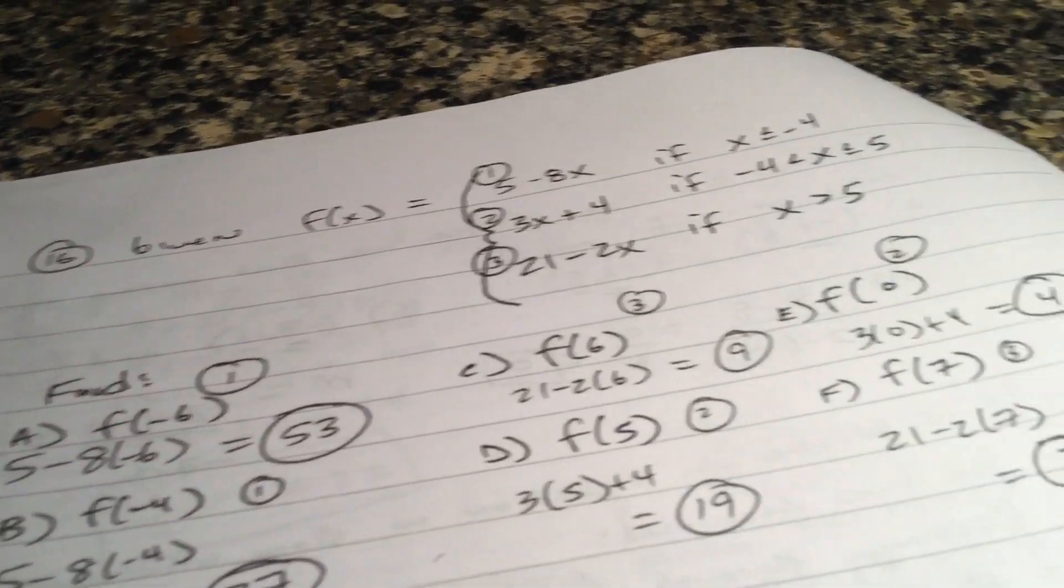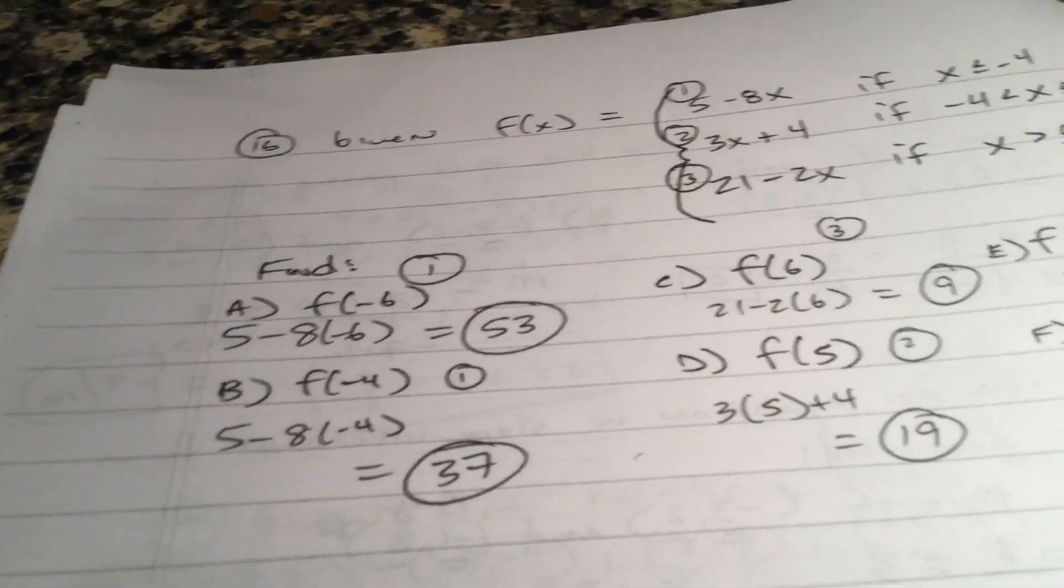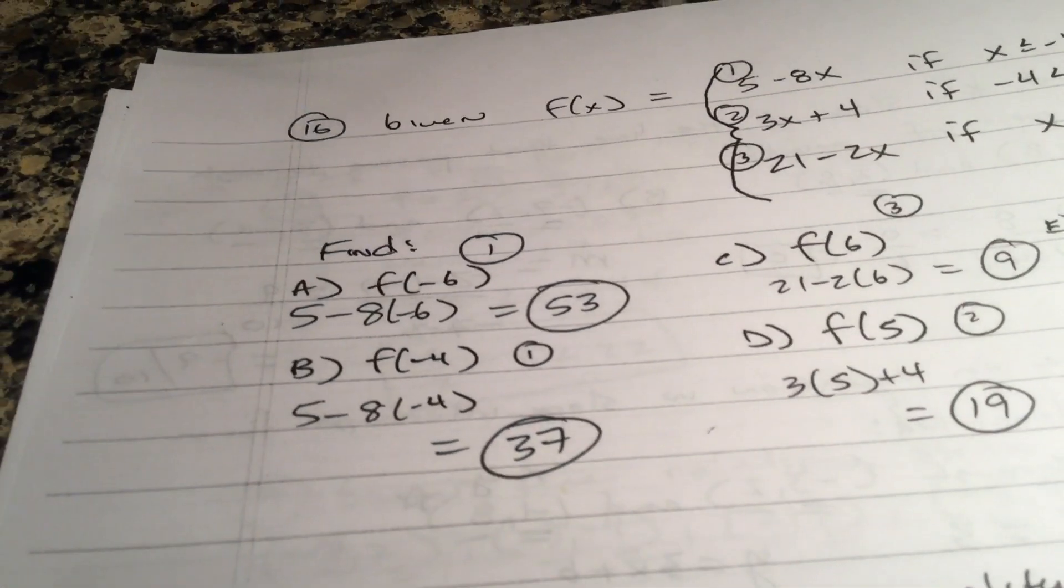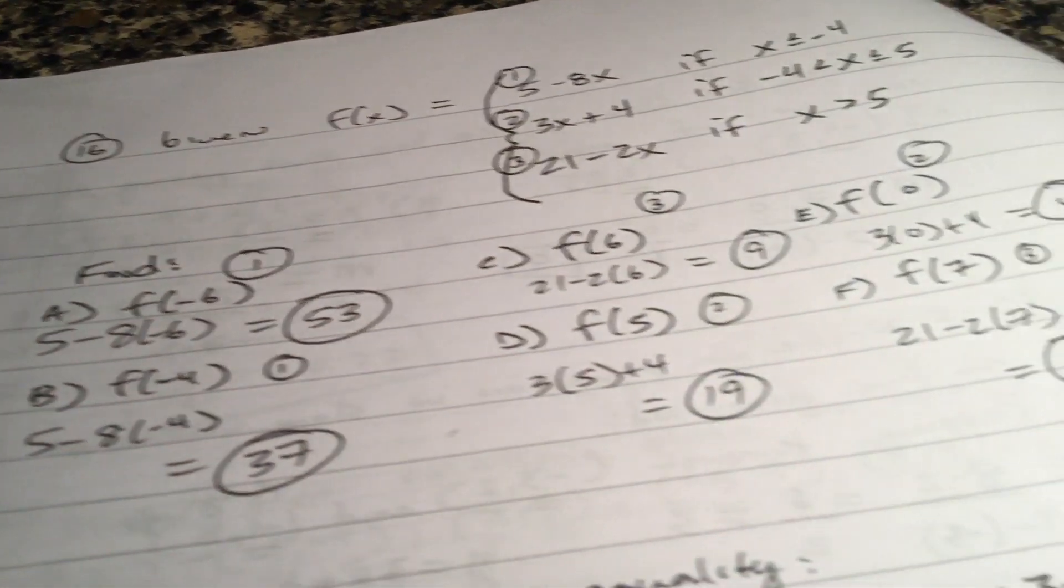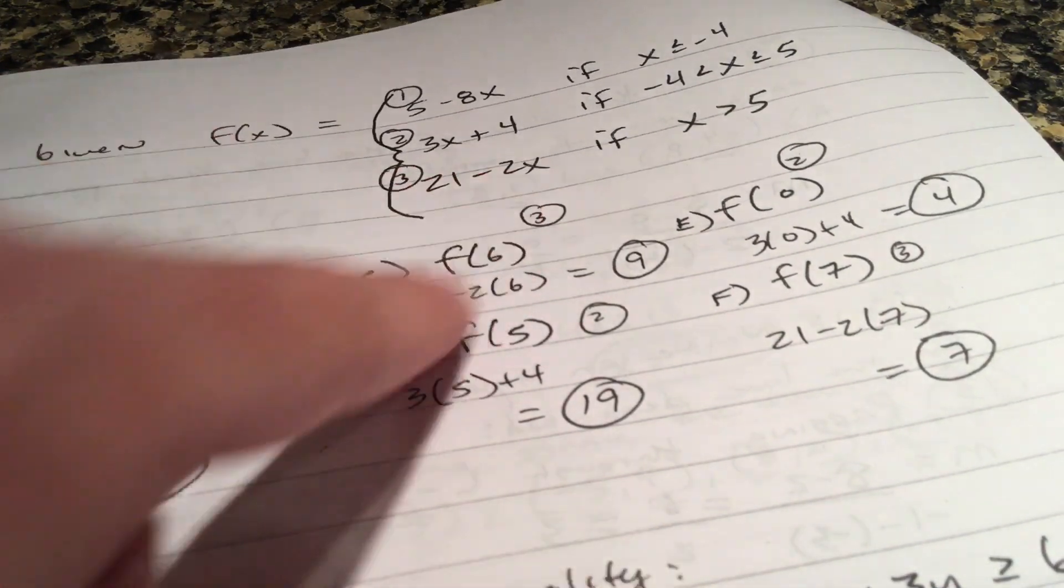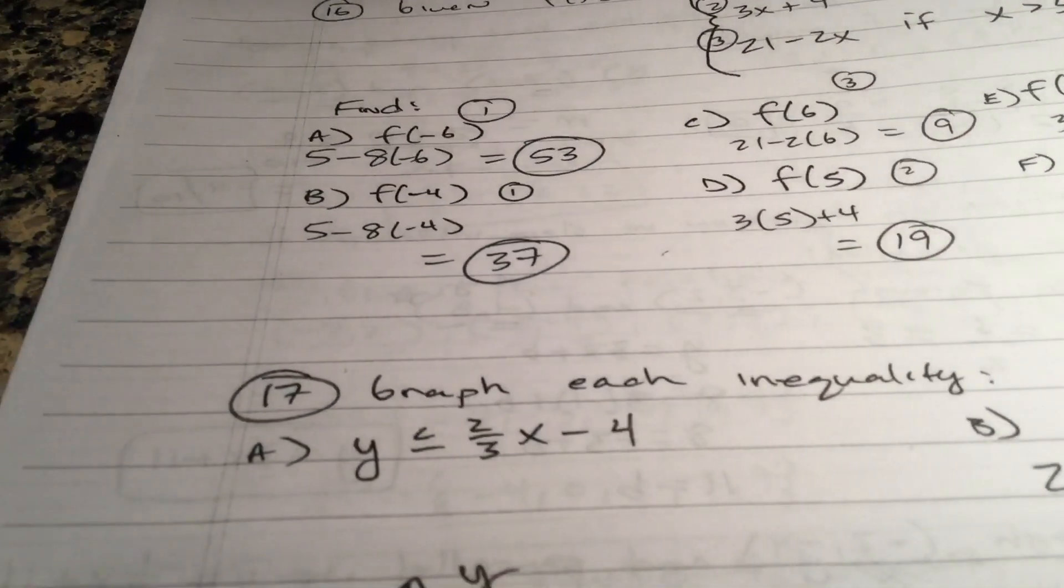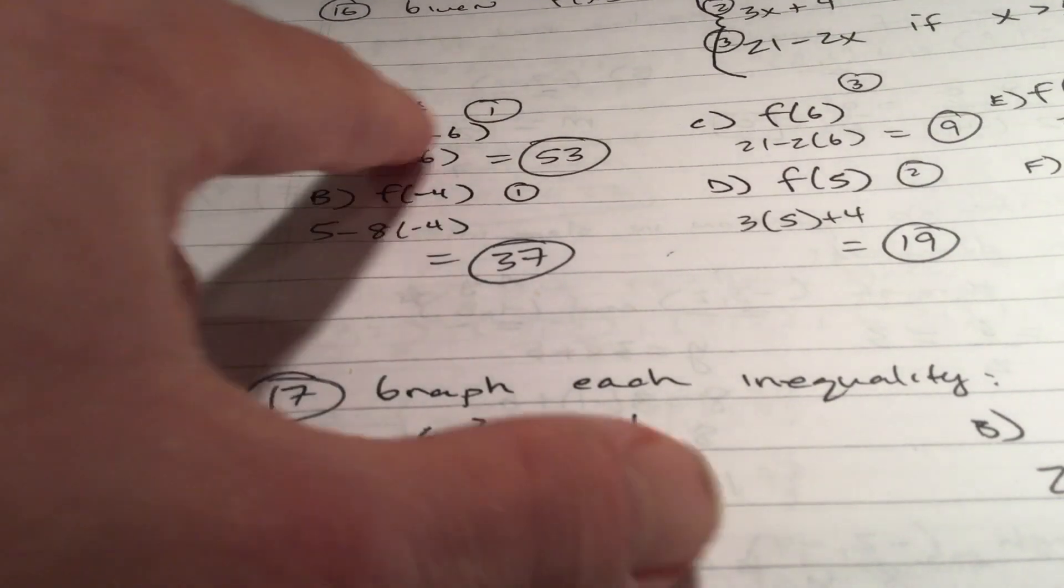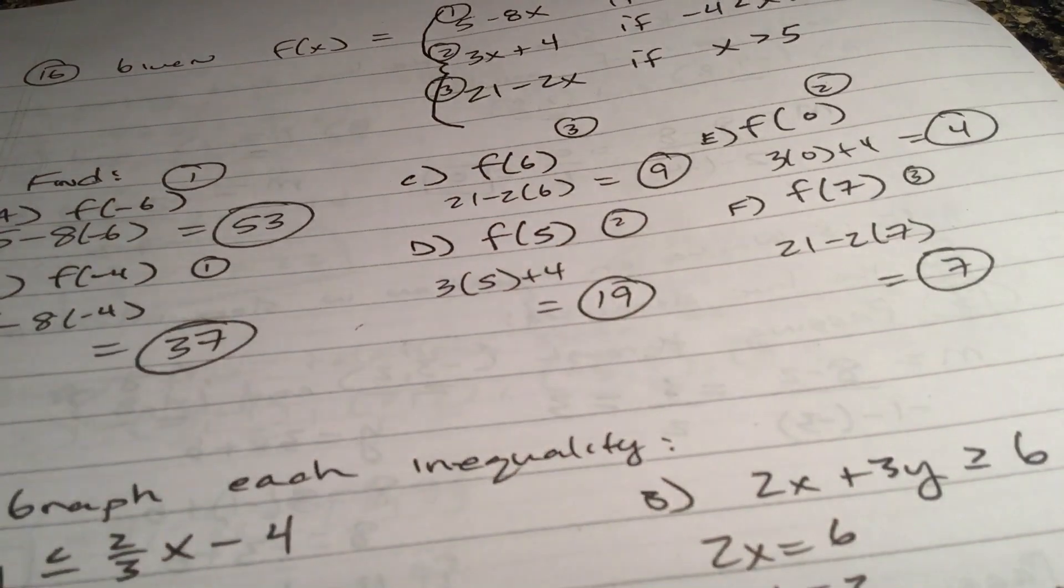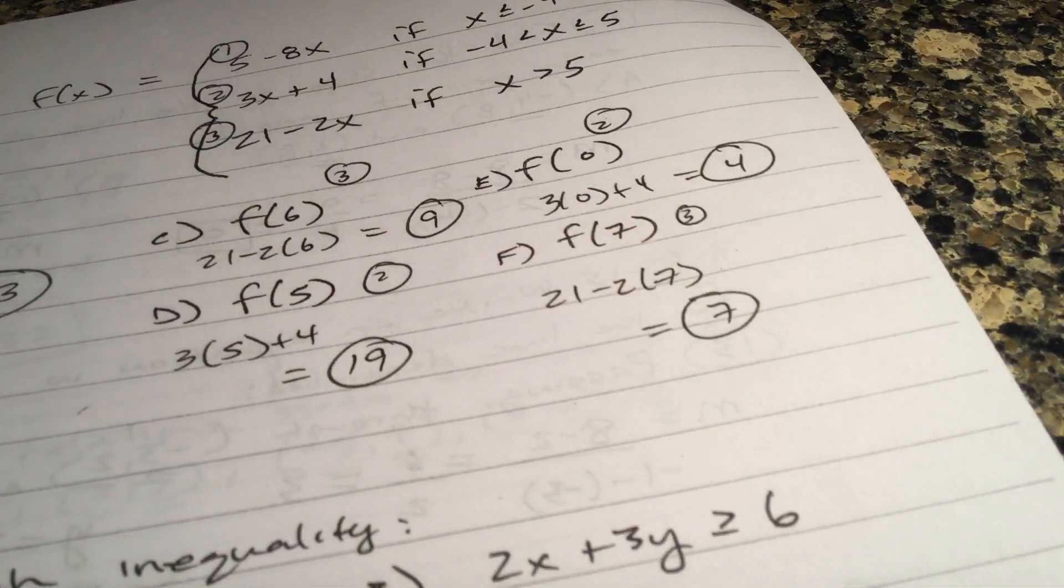All right. Number 16. I label those equations 1, 2, and 3. We use equation 1. x is allowed to be negative 6 in equation 1 for the first one. So, plug negative 6 into that first equation. This next one, x is allowed to be 6 in equation 3. So, we're going to plug 6 in for x in equation 3. And then, I'm sorry, I'm going out of order. Now, that's b. So, the 1 means I'm using equation 1. I'm plugging it into 3. I'm plugging it into 2. If you've got any more questions, we can talk about these on Tuesday.